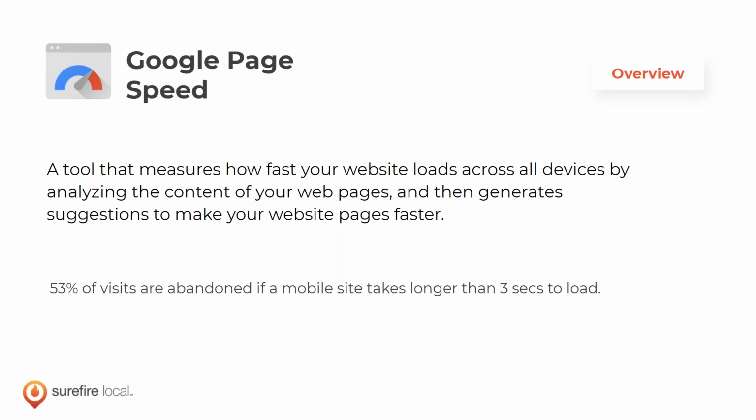So this Google Page Speed lets you load your site up, see what pages are loading quickly, which ones are loading slowly, and then gives you recommendations for what you could change about your site to make it more in line with what Google is looking for. Another stat, if a page takes longer than 3 seconds to load specifically for mobile, mostly people will leave without finishing waiting for it to load.